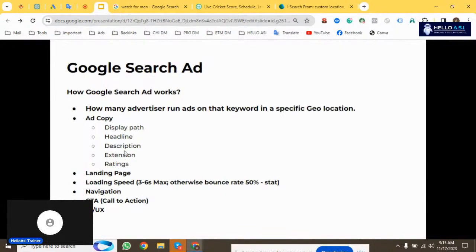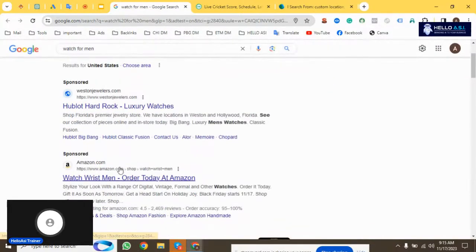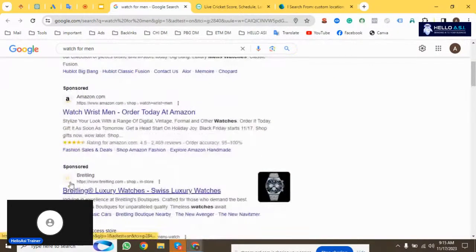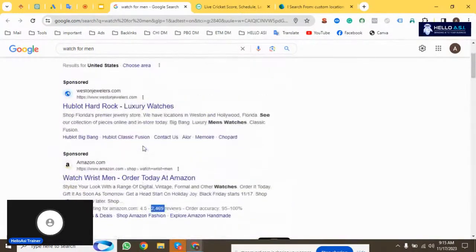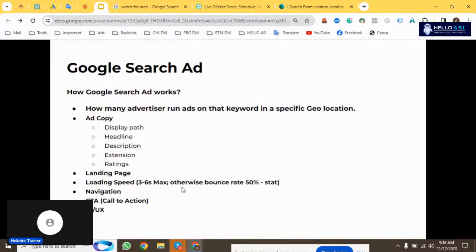Okay, so extensions and rating. Here is the rating section. I think because of the miscommunication on the screen, you didn't see the rating section. Here is the rating, Amazon rating. You can also enable the rating for your products, but for that you need to purchase third party tools from Google or your platform, like Shopify or WordPress. After purchasing this, you need to enable the rating on the Google Merchant Center. This is another thing I will discuss later.